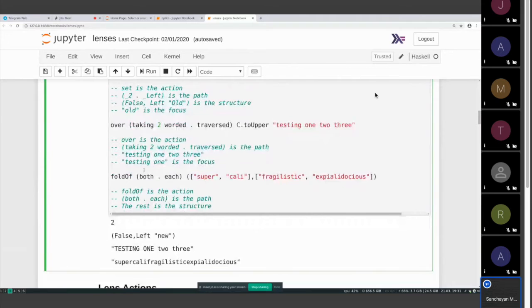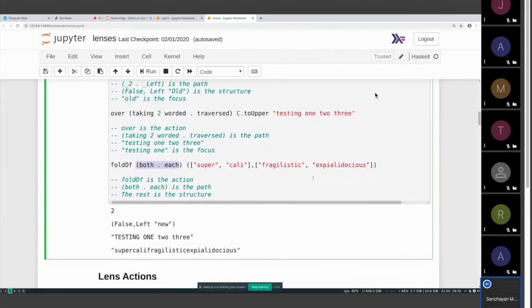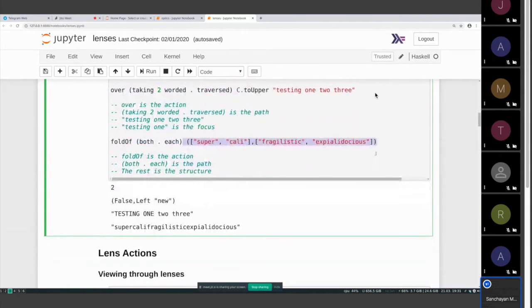In here, we have foldOf, we have both and each. So here foldOf is our action. This is the path, and this is our structure. What it seems to do is it will select both of them. See, it's a tuple, and each member is basically a list. So it will select both members of the tuple, and then inside it, it will select each member of the list, and it's doing a foldOf.